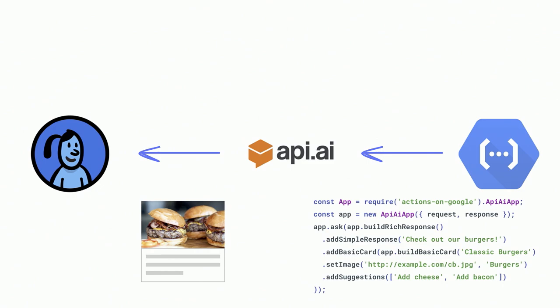So you can respond to the user in a number of ways, including a simple response, which takes the form of either a chat bubble or text-to-speech. Or you can also send rich responses, which, in addition to the simple response, can include other components, such as cards and lists or suggestion chips. So in this example, we're using the Node.js client library to build a card as the response. The card contains an image, some suggestion chips for the user, and other information. You typically respond with app.ask, which will open the mic to accept the user input for the next turn of the conversation. So that's simple and rich responses.